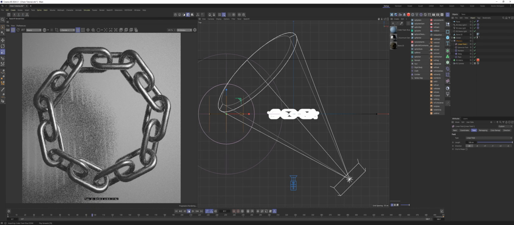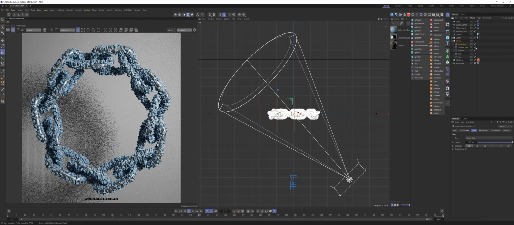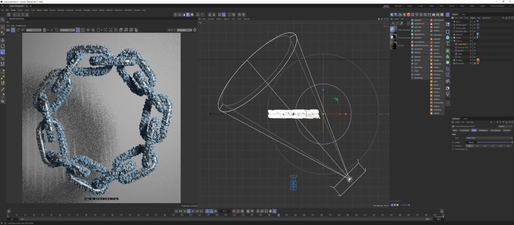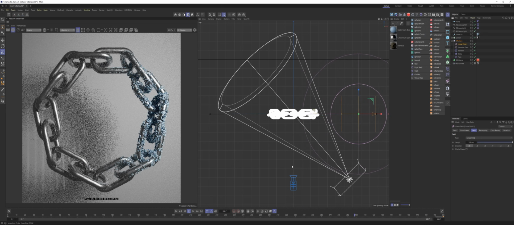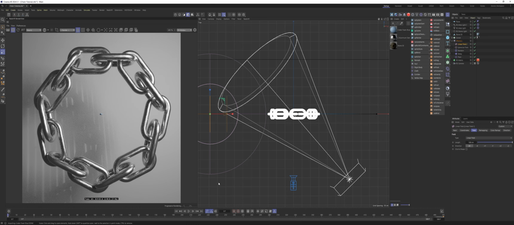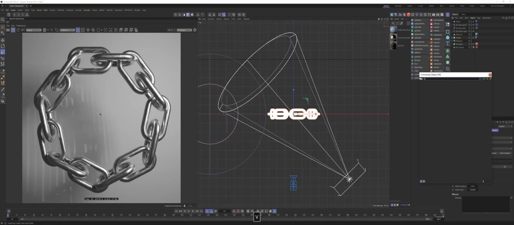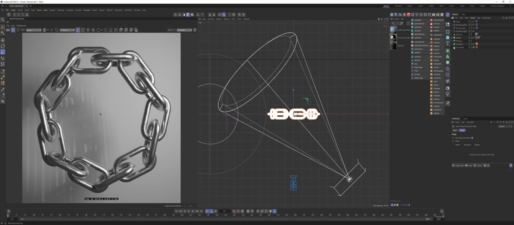If you look here, I'm gonna hide actually my sphere just so you see it better. This is my linear that's going across from here to here, and it's going in the same way that the spherical field is. Except the linear one is not affecting anything at the moment, it's just moving with it. And what we're gonna do with that is make that affect our vertex map. So if I click on my cloner, I have a shortcut for a vertex map here, but you can just press Shift-C, go Vertex Map, and for the field, I'm gonna use my linear field.